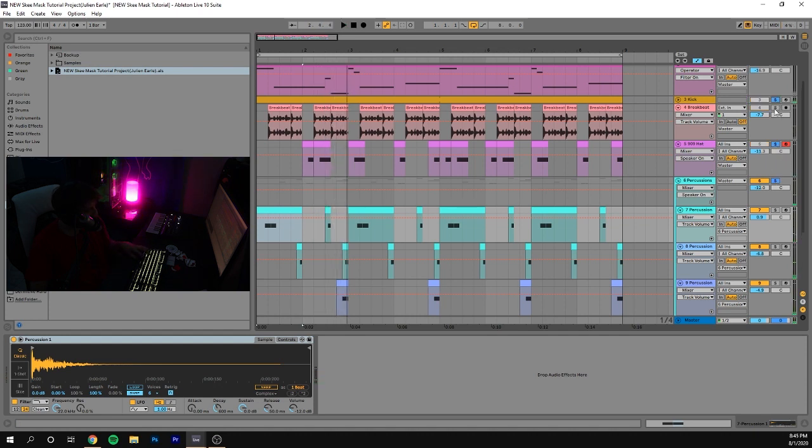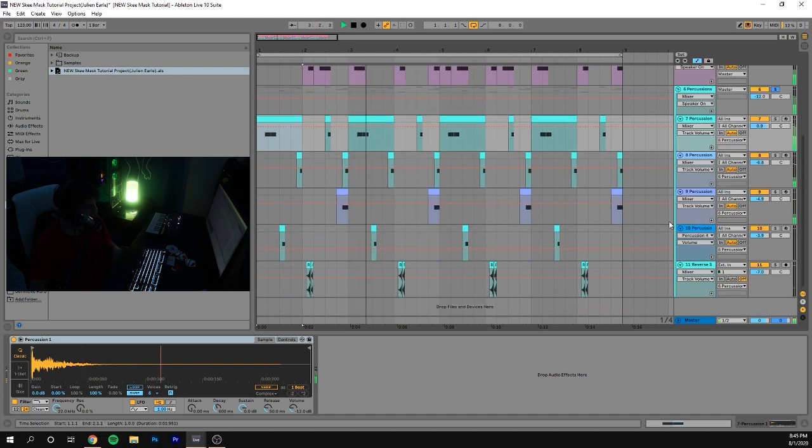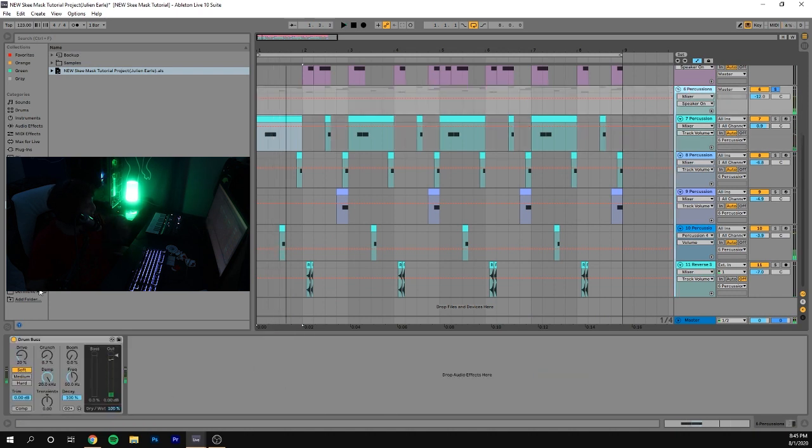Because if you can make all of this stuff, the kick, the breakbeat, the hi-hat, and the percussion, perfectly play together, you can hear it can work really well. And then I just have those all going through a bit of drum bus on the group of the percussions to give them all some processing and make them all fit together.